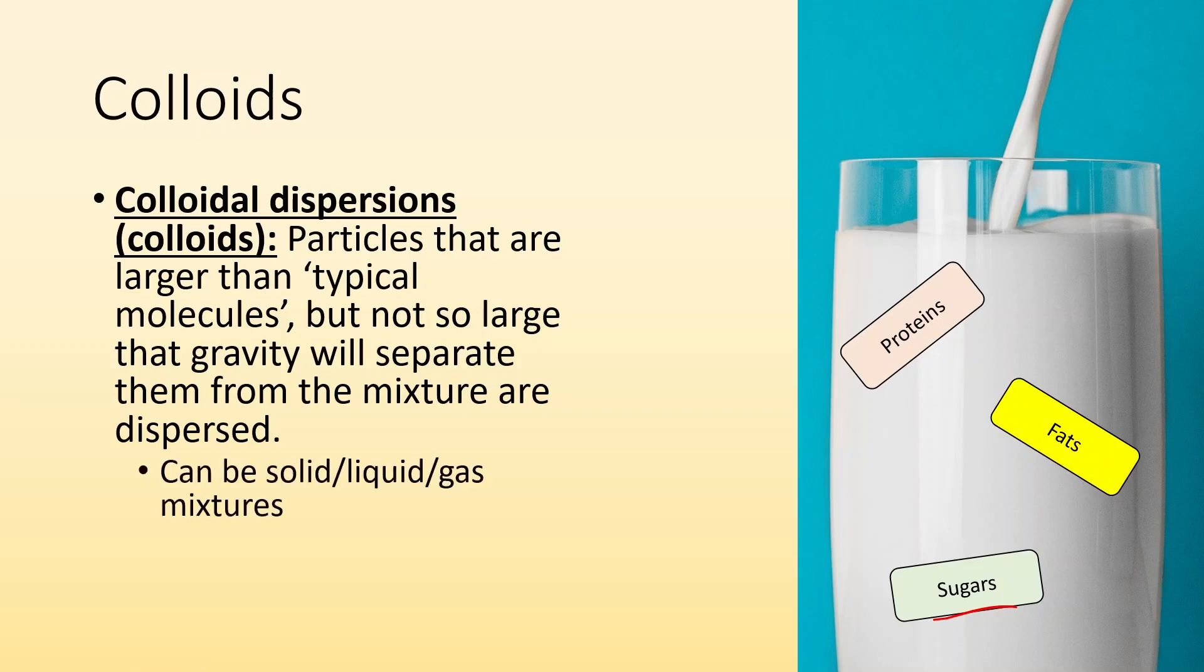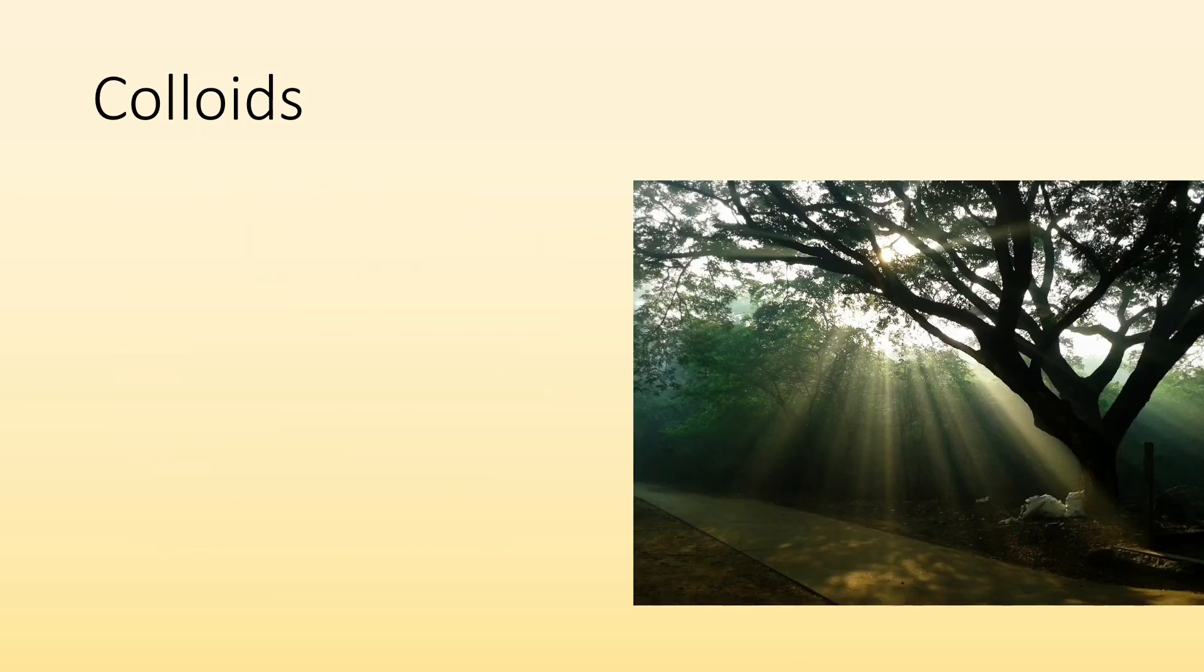Colloids can be a mixture of solids, they can be a mixture of liquids, they can be a mixture of gases, they can be any phase mixed together. And they usually appear cloudy or opaque. Just think a glass of milk, because of all the proteins and fats and stuff in there. When you look at it, you can't see through it onto the other side. It's opaque.